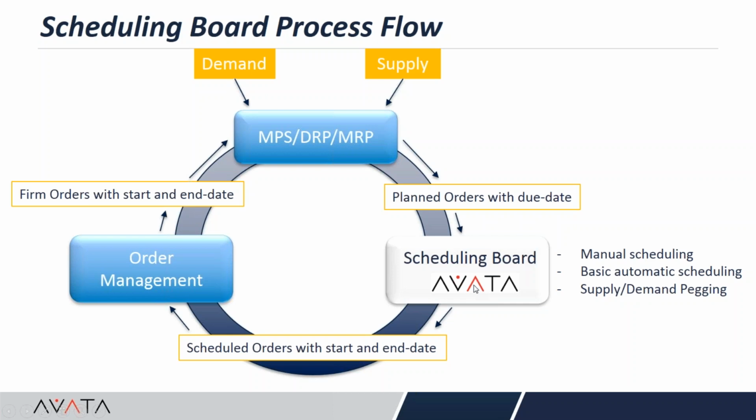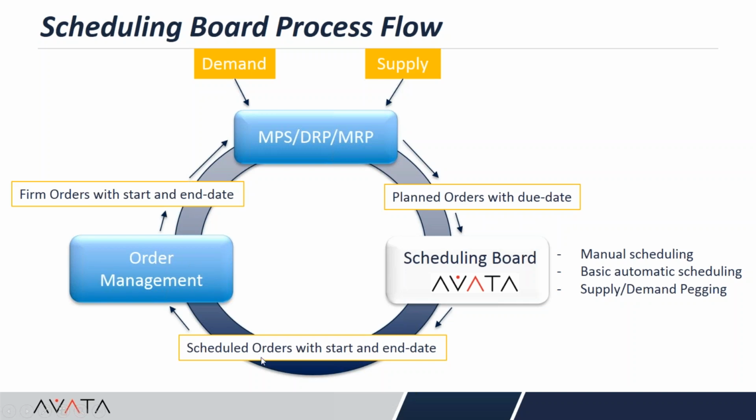It takes the planned orders with the due date, with the quantity, with the resource. So the resource is the work center, and then you can start sequencing. You can do it manually, or you can use some algorithms to put them into the right order. Once you have planned them, then you have your due date, and you have your start date, and you have your end date, and this can go back into your order management where you can either fix the order, or firm the order, or release the order. It's however you call it in your business process.